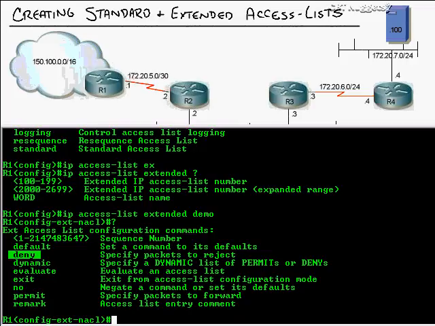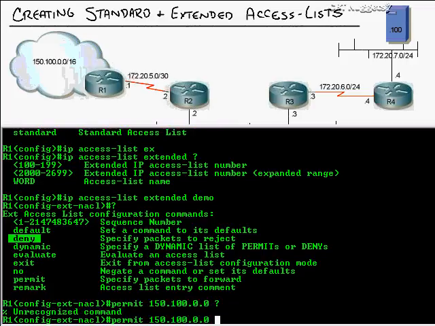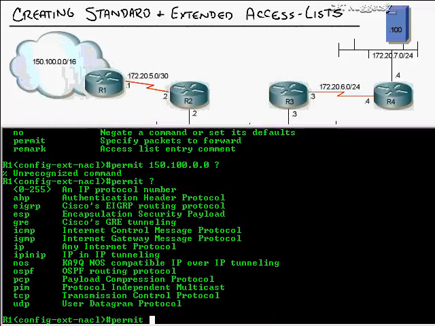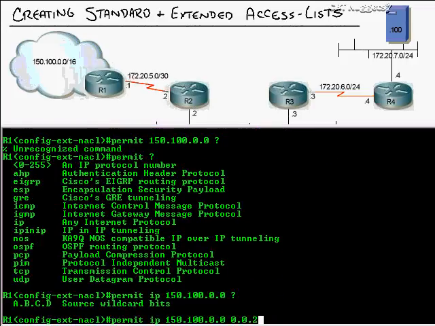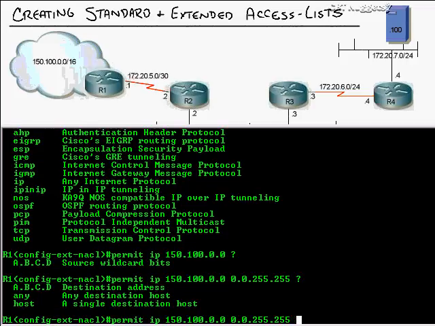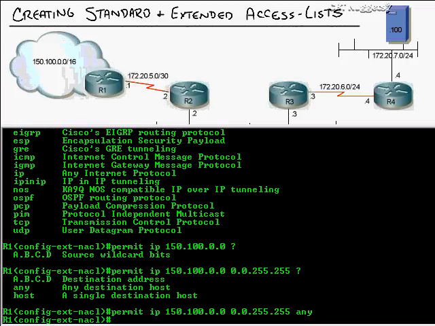I'll say, router 1, I'll permit 150.100.0.0. Oh, I forgot to type the protocol. Permit IP 150.100.0.0 wildcard mask. Pretty much the same style of commands. I'll put any destination. So I'm permitting that. I'll put deny. Maybe there's one host out there. Deny 150.100. Well, actually, that won't work because I put the big broad permit statements first. Let me just do another permit. I just want you to get an idea. Any source, any destination. Just a few commands to add to this, and I'll do a deny.